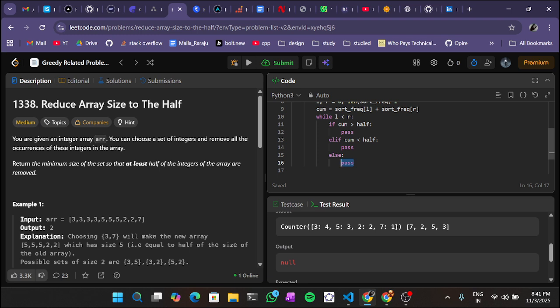That means we have to remove the maximum elements instead of the starting and last elements. Minimum size of the set.